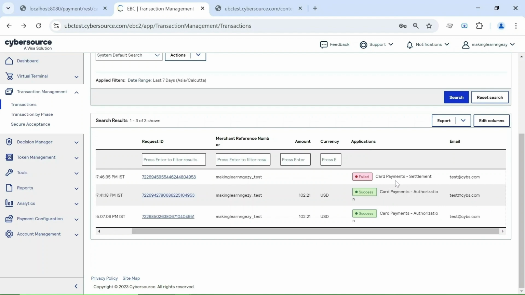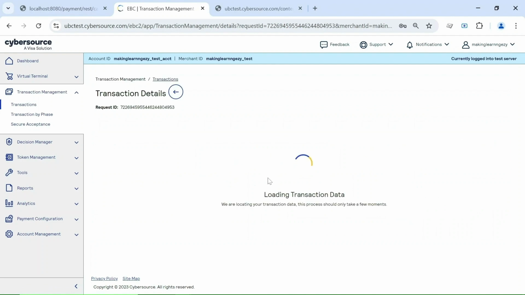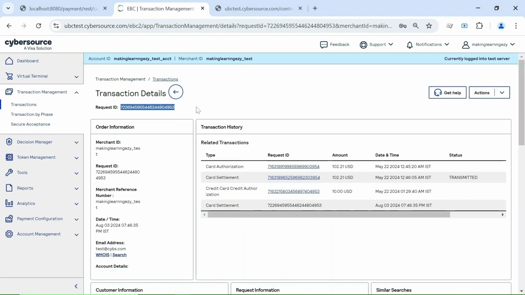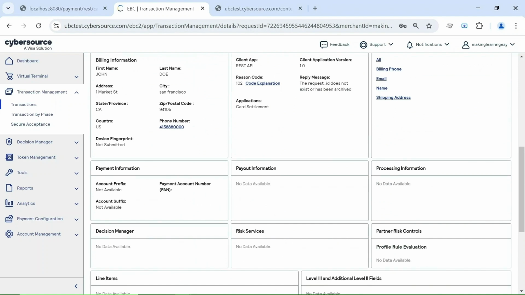So capturing and settlement are the same thing. This is the request ID of this particular settlement request. And you can see the status here, 102.